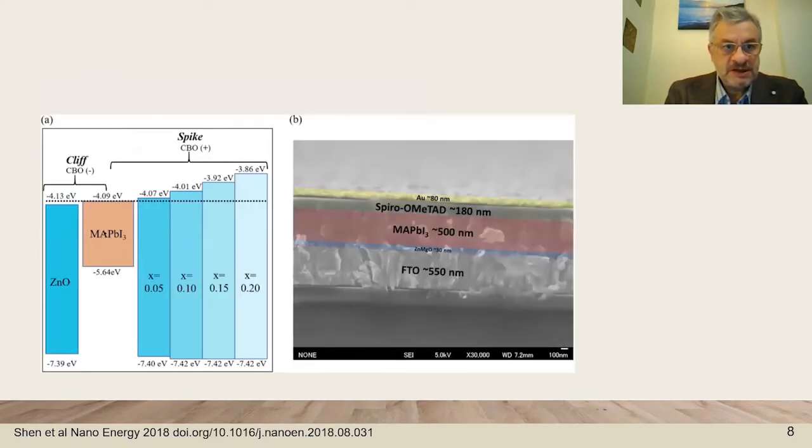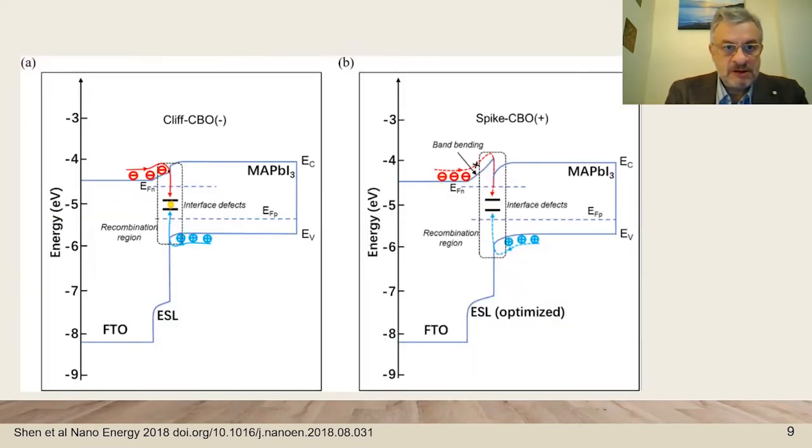So here is, for example, different candidates for contact to the perovskite, and according to the matching of energy levels, here is an injection from the electron contact layer, an injection of holes from the valence band of the perovskite to an interface level. And this can be suppressed if the system introduces an additional barrier that avoids this type of recombination.